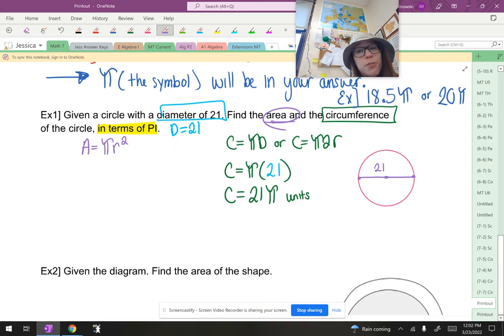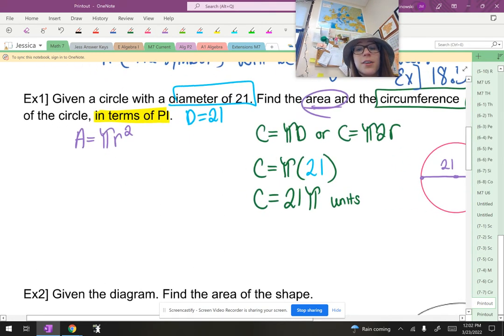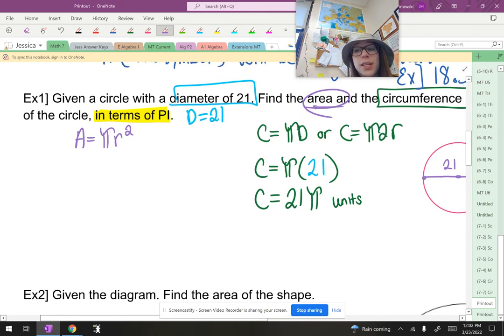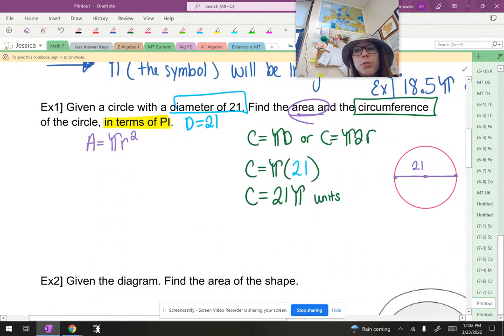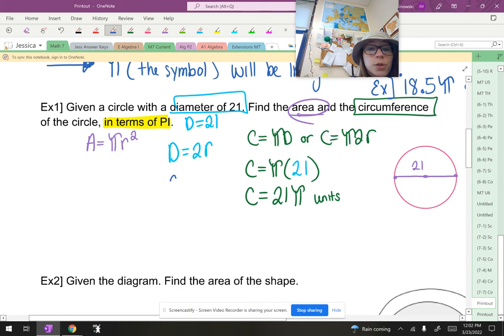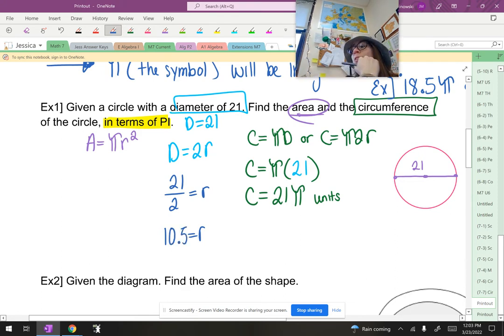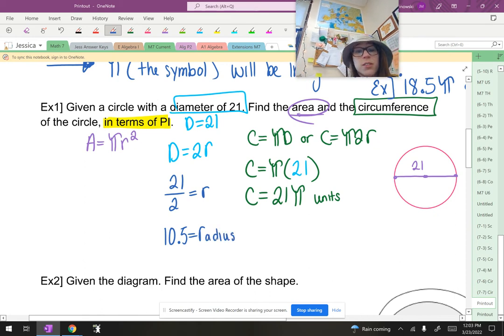All right, next up, area. We don't have an option for area, so in order to calculate the area, we need to have that r, or that radius. Now, I'm given the diameter of 21, but thankfully we know that a diameter is equal to 2 times the radius. So, meaning if I have a diameter of 21, I can divide that by 2 to find my radius of 10.5. Took me way longer to do that math than I would have liked. And again, that's my radius, labeling everything so you don't get confused.